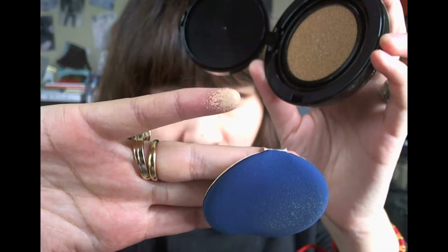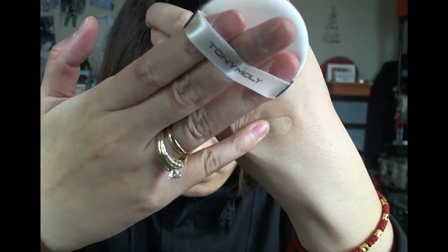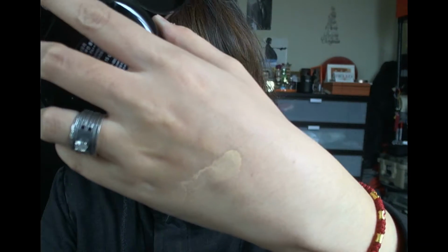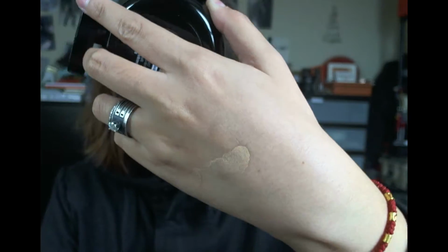Oh wait, it has English on the side. Duh. Anyways, like I said, this is a 03 warm beige. It has SPF 50 in it. It says it's a multitasking formula that delivers broad spectrum SPF protection, deep hydration, and complete coverage. Tightly close the cap after use.